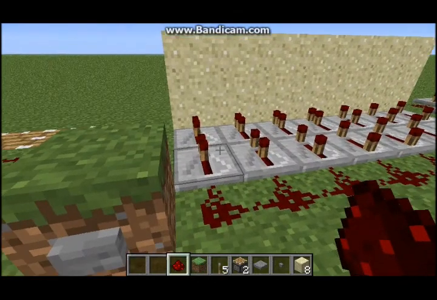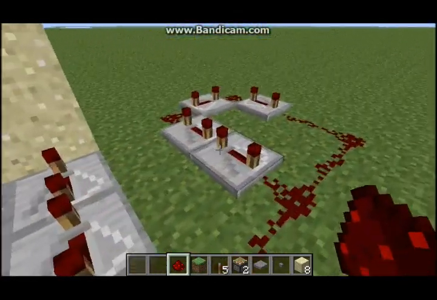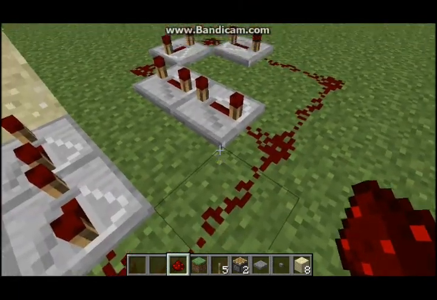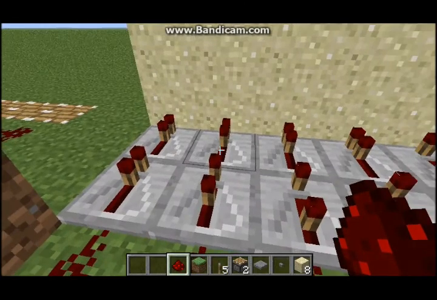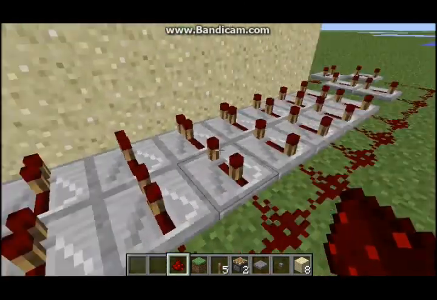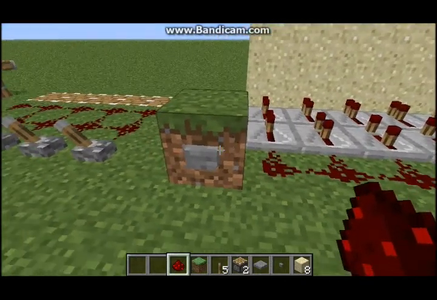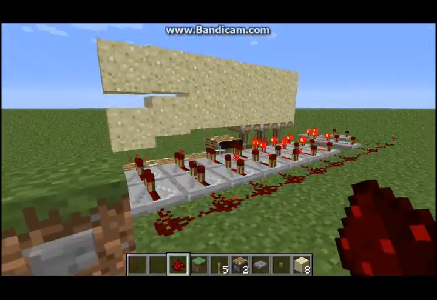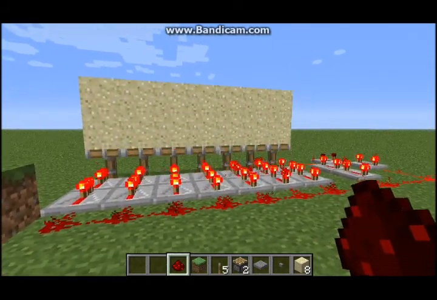And now here, I'm just showing you some cool fancy stuff you can do with repeaters. I have a loop over here that will loop the signal back over and over. And then I have repeaters set to various delays. These two are on minimum, these two are on maximum, and it looks super cool, guys. Are you ready for this? You have to admit that I just really like that for some reason.